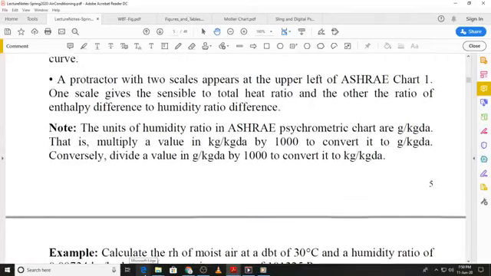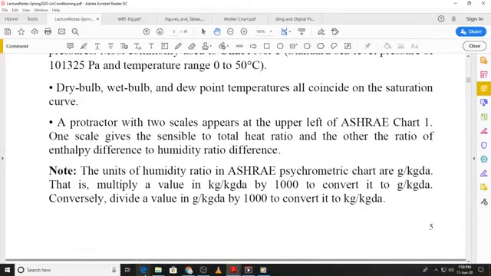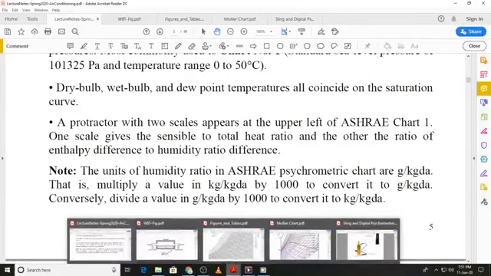And what we will do, we will continue with this in the next class by taking up some examples where we will make use of the mathematical results that we have obtained to find out the various properties, and also use the psychrometric chart to verify those properties. I would encourage you to get familiar with the use of the psychrometric chart. You can yourself take a print out of the psychrometric chart, mark a state, and then find out the unknown properties at that particular state. So that's all for today, and we will continue with this in the next class.